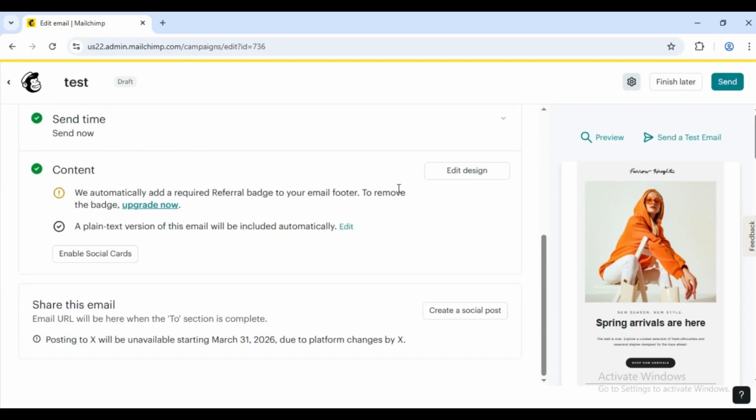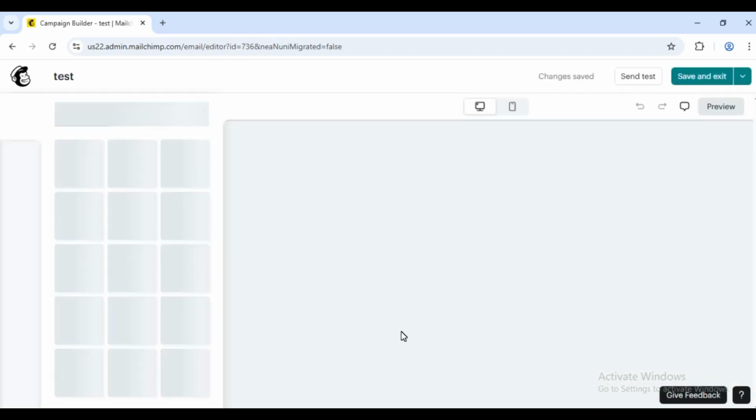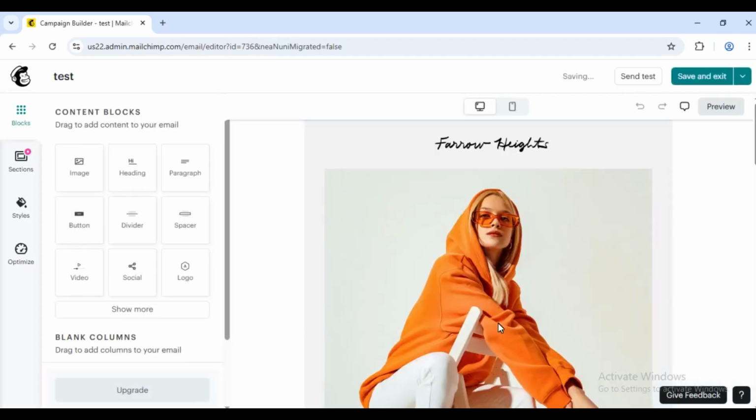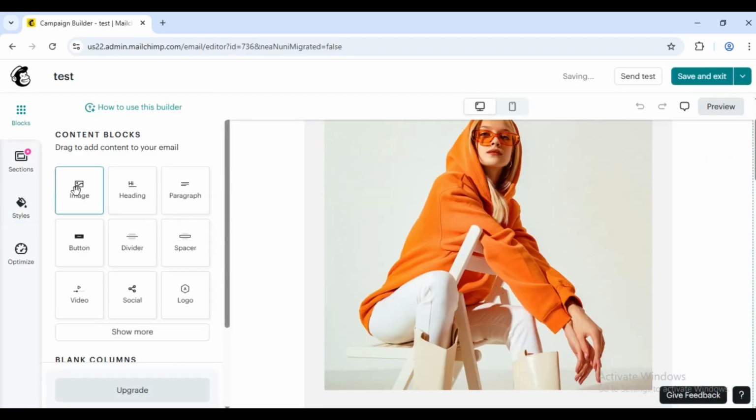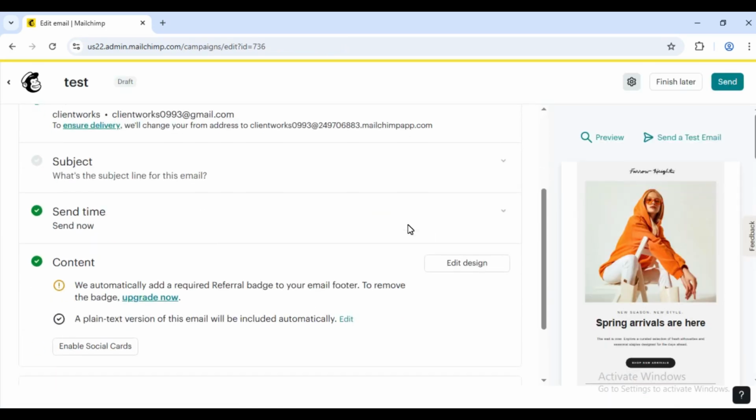We can also customize the overall look and feel of our campaign by selecting the Edit Design option. Once you click on it, a new workspace opens up, giving you full creative control over your email. This is where all the real editing happens, from adjusting layouts to refining every visual detail. Think of it as your creative studio, where you can transform your email into something eye-catching and visually engaging. After finishing up, we will click Save and Exit. Then it will take us to the first screen.